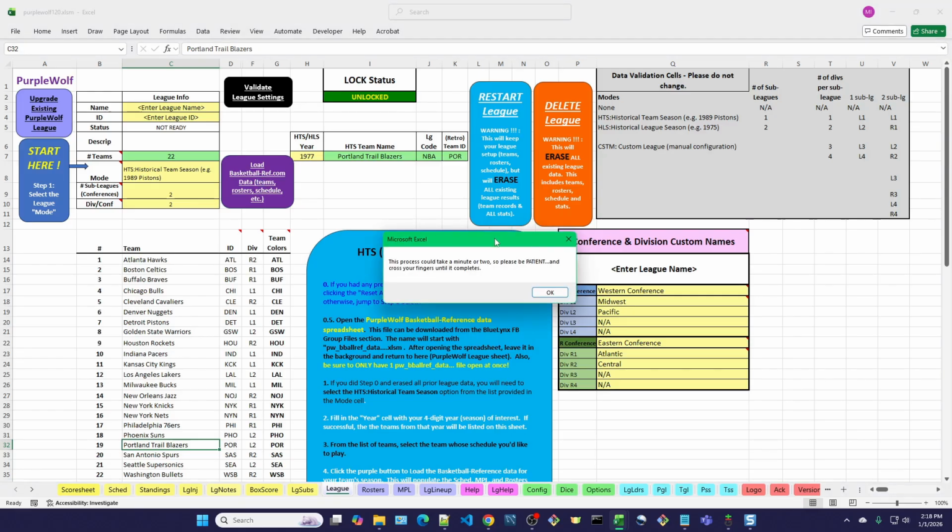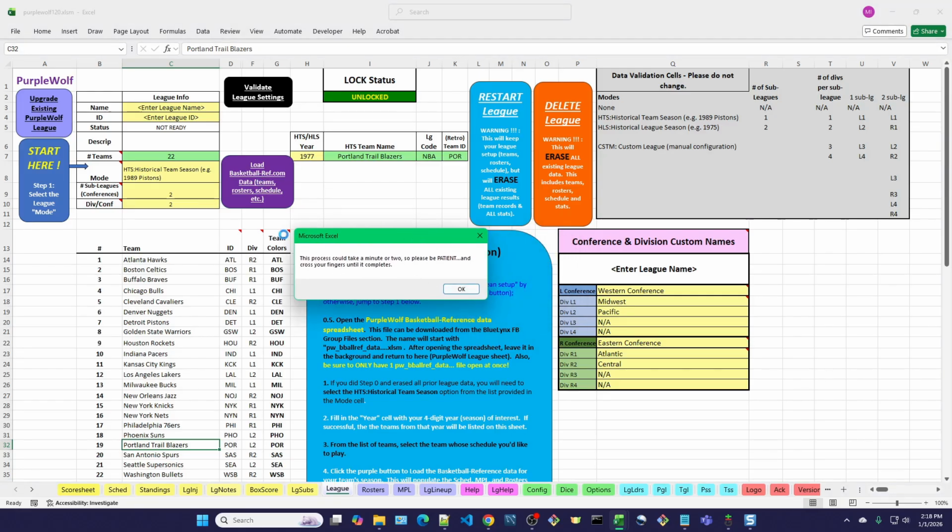Oh, before I acknowledge this, I want to say, in addition to when it shows these teams here, it also populates this conference and division information over here. So you can see here it has the conference, the Western Conference, and it has their two divisions, the Eastern Conference and their two divisions.